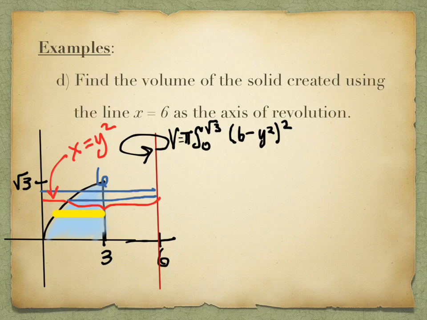I think it's just 3. It should just be this piece right here. It's the radius of the hole. Yeah. So on this one, it's really nice and clean because I actually have 2 vertical lines that I'm going between, right? And the distance between them is just 3. So the inner radius is actually the radius of the hole, and this hole is actually a constant radius the whole time. So this one's actually minus 3 squared.